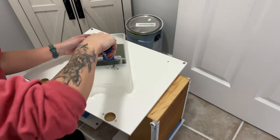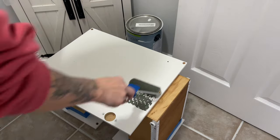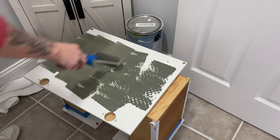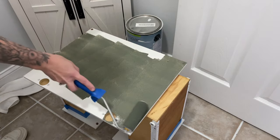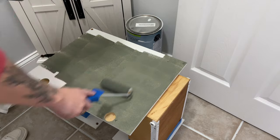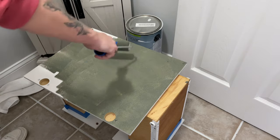But I'm going to be honest, whenever I started painting this door, based on the videos that I have watched of others applying this to different surfaces, this paint gives really excellent coverage on that first coat, and it didn't exactly do that for me. However, I did think, you know, I'm painting on a white surface instead of raw wood. Maybe it's just going to take a few coats because of that.